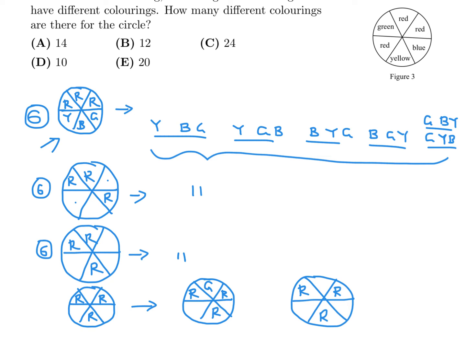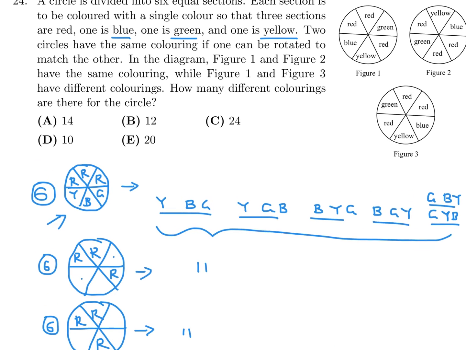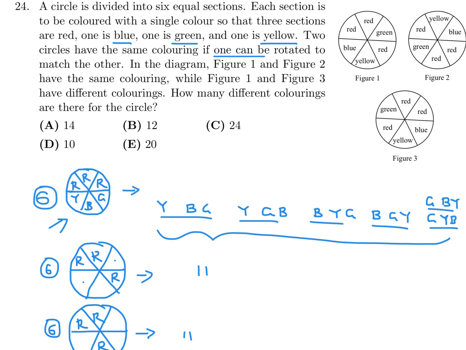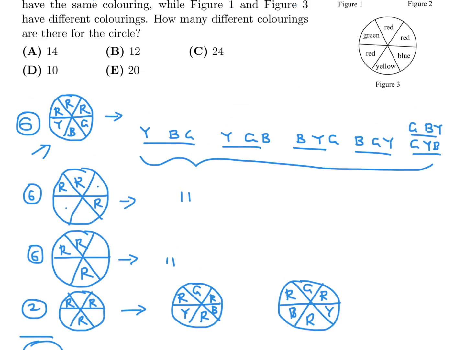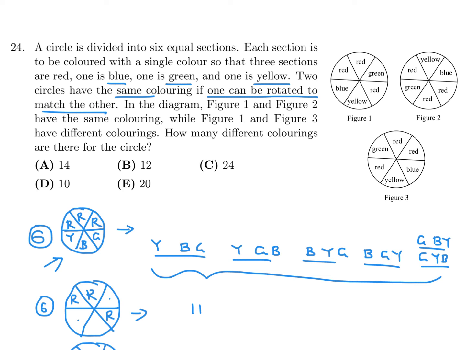So we can have one scenario like this, green, blue, yellow. Or you can have green, yellow, and blue. Yeah, because everything else would be the same. Because they mentioned that in the question also, I think. If you rotate, something about rotating. Yeah, if you can rotate it to look the same, 2 circles have the same coloring. So you got to be careful. These are the only 2 unique. So we got 2 there. And therefore that's it. 6, 6, 6, and 2. I believe that adds up to 20. And therefore, number 24, the answer is E.